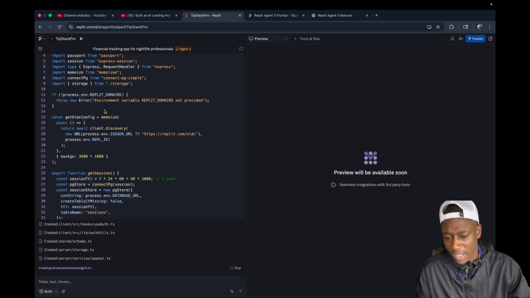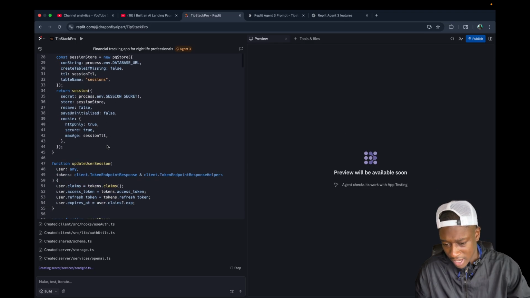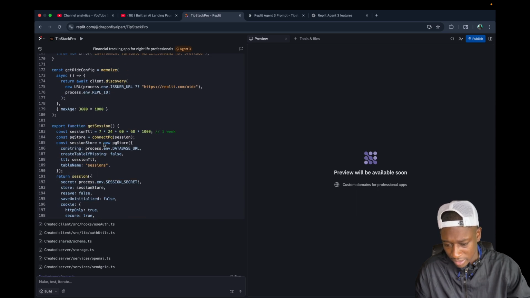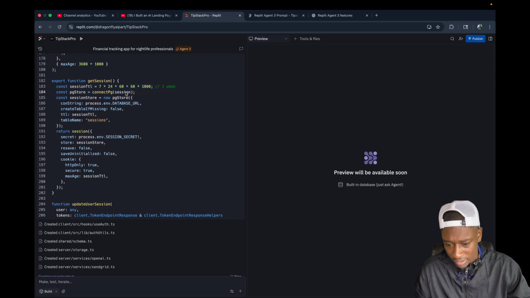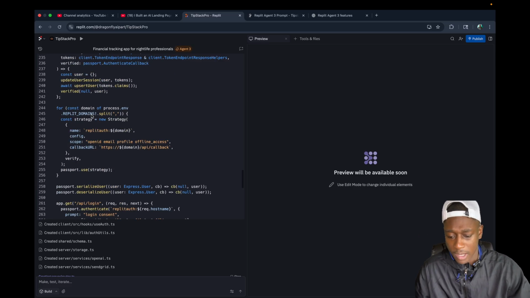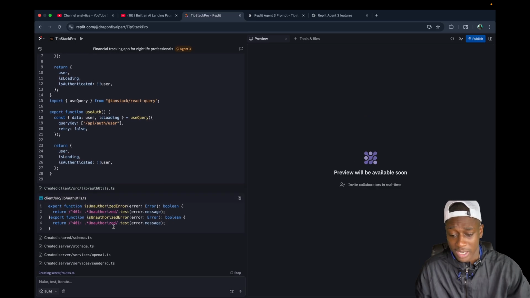I'm just looking right at the top here. Okay, it's from the passport. All right, it says, okay, it's made the session secret and the tokens that I needed for that. So it's made the refresh tokens. I see it's also calculated itself for 1 week with this one. So maybe that token doesn't have to be refreshed for a week, is what that's looking like, maybe. But I'm gonna go for it. I see some APIs in there as well. Look at the hooks. So it's gone to work. It's creating all of this.